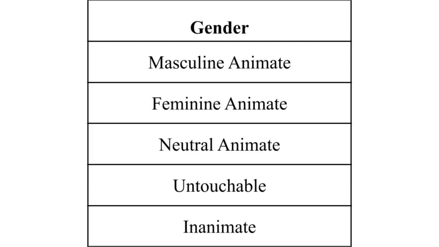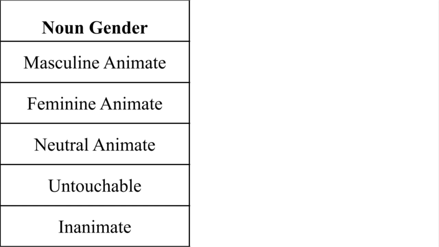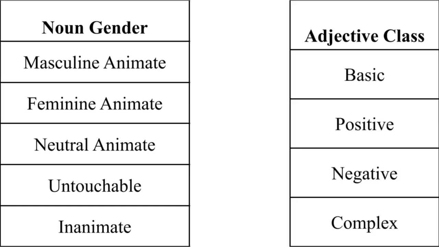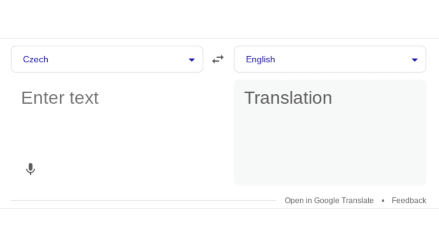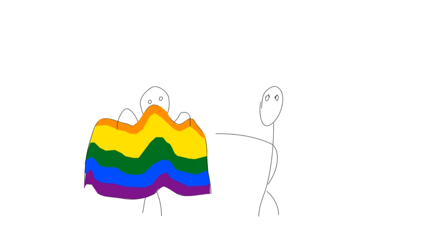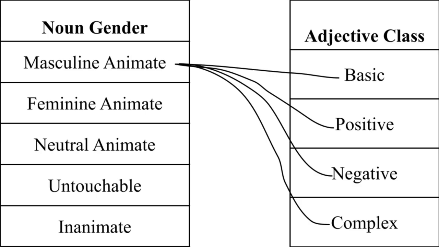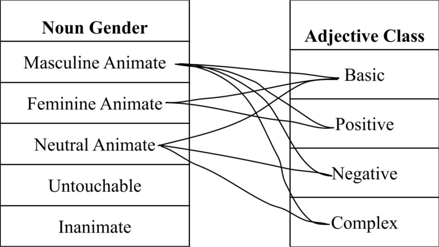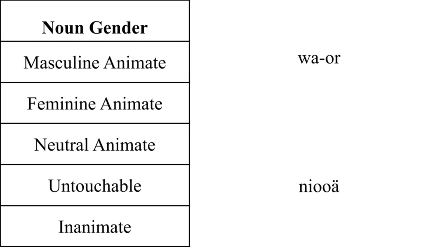Now, there are five noun classes or genders. These don't determine how the adjectives decline, however. Rather, there are four adjective classes, and they determine which ones you can pair up. Think of it this way. We might describe a man as handsome, but a woman as pretty. Now, you might be saying, wow, Zinniop, that made me even more confused, and also it was kind of sexist. It's Pride Month, be better. Which is fair, it's a hard concept to translate. Basically, masculine nouns can be described by any adjective, feminine only by positive and neutral, neutral by basic, complex, or negative, untouchable by negative or complex, and inanimate nouns only by basic adjectives. Obviously, the subject and object that share a definition need not have the same gender. Does that make sense?